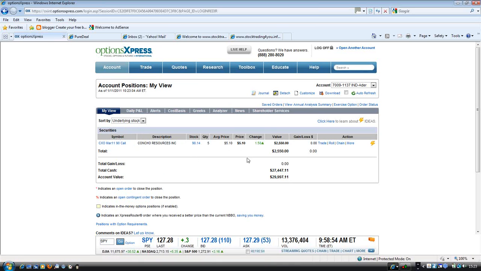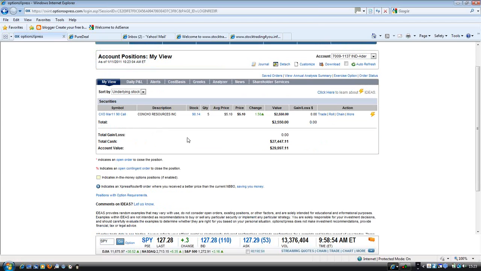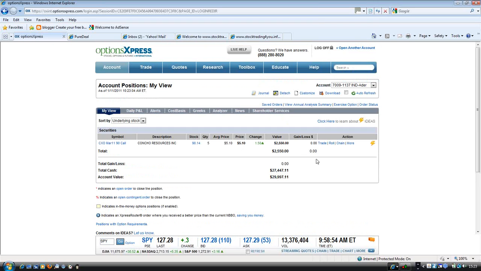So you can see now I now have a live trade. And that's it. I bought it at 5.1 and the current price is 5.1. So at the moment I'm not making or losing any money, but we'll see what happens. But again, this doesn't expire till March, and this is different from day trading. So I have time on my side. I can just wait and see what happens. So I now have to place my stop loss and my profit limit.